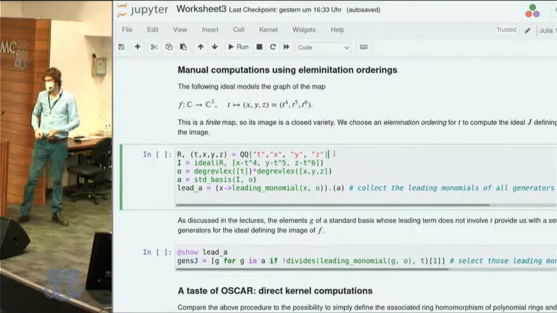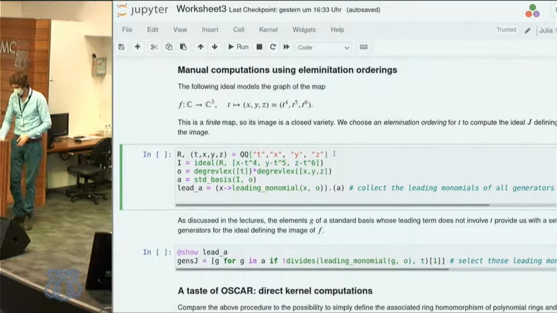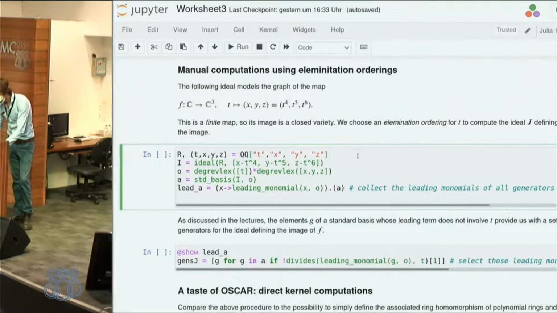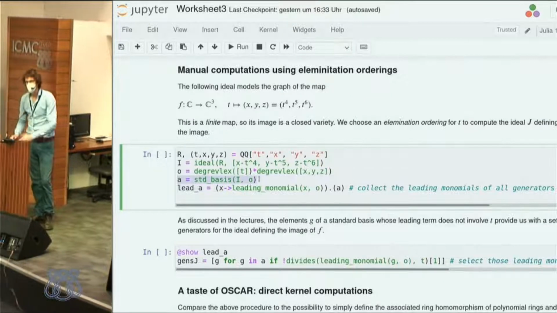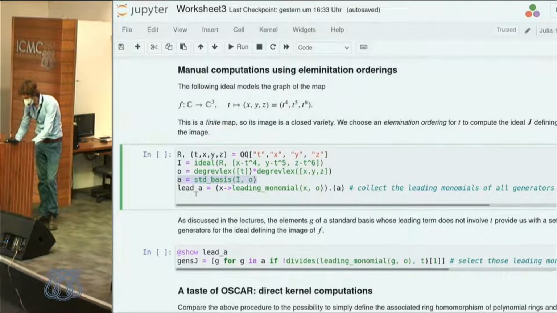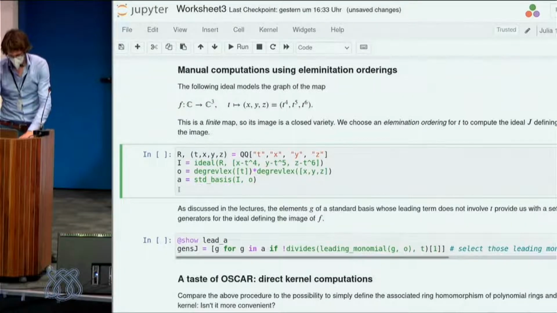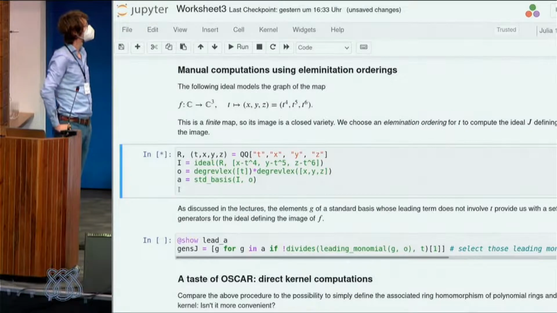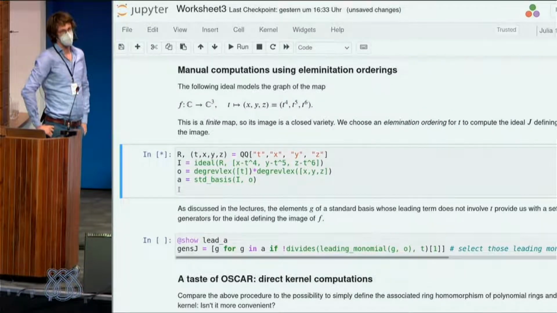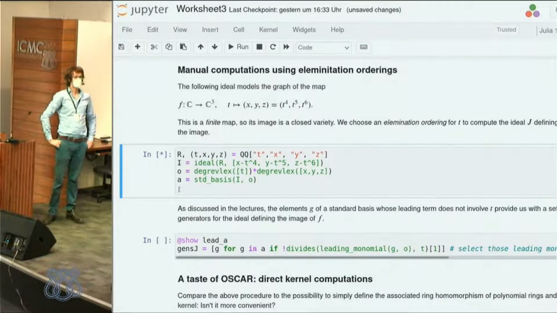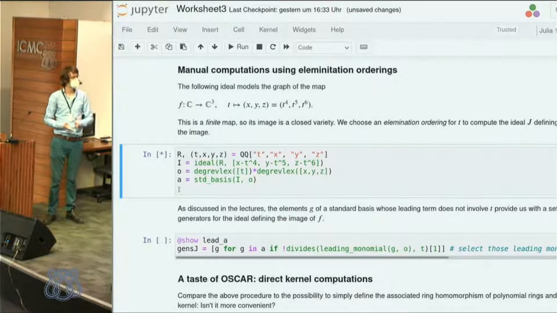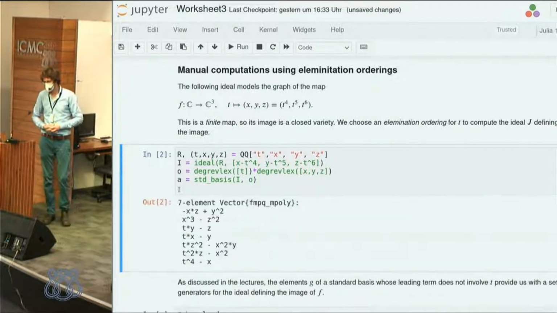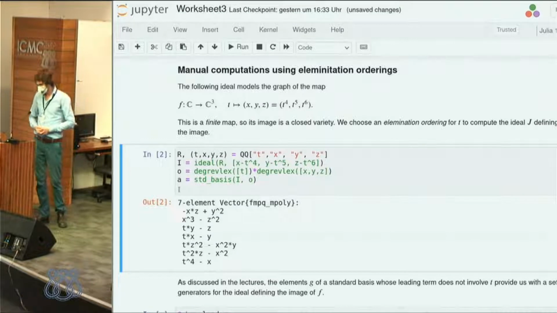Just take it as an intuition that it's similar to something you already know. So what we do here in the next line is we compute the standard basis with respect to that ordering. And let me delete the last line for the moment to see what the outcome of this standard basis is. Now this is computing. It will take some time, as always with Julia, in fact. It needs to digest that we want to do something.